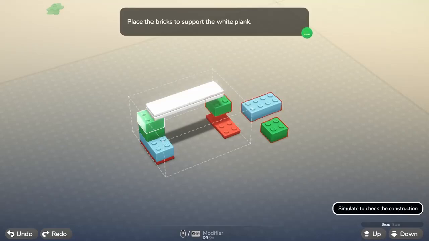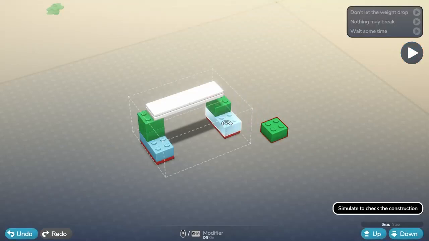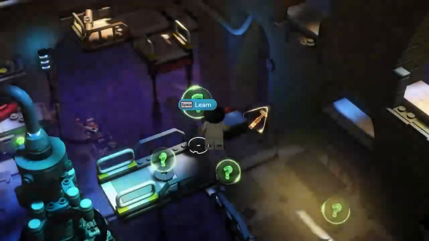Place the bricks to support the white plank. All right. Remember, the bricks can't just float in air. They'll have to be valid or they'll vanish. So I'm assuming we have to do this and then do that. And let's go ahead and click play. And look at us there. We prevented it from coming tumbling down.